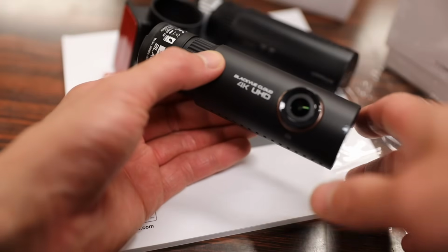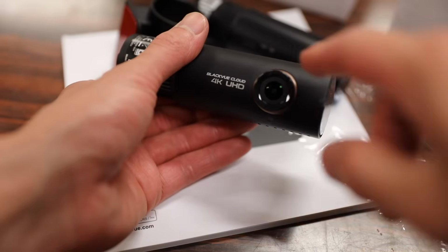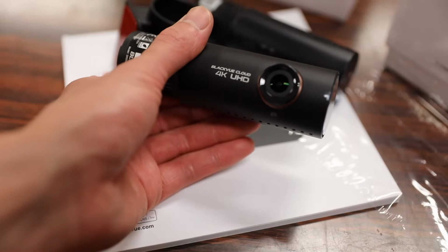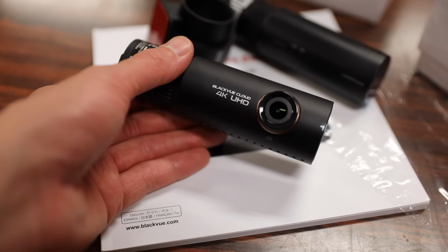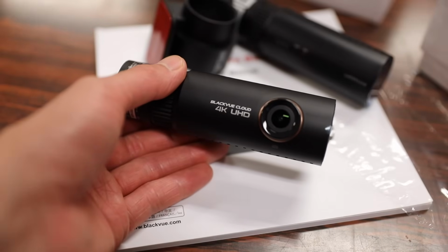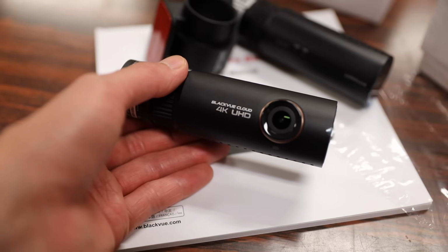Now with the shrink wrap off, you can see the entire outside has a smooth matte black finish. You obviously have the camera lens on the front here. Underneath this lens features an 8 megapixel Sony CMOS sensor. And it's thanks to this sensor that gives us 4K resolution at 3840 by 2160 at 30 frames per second.